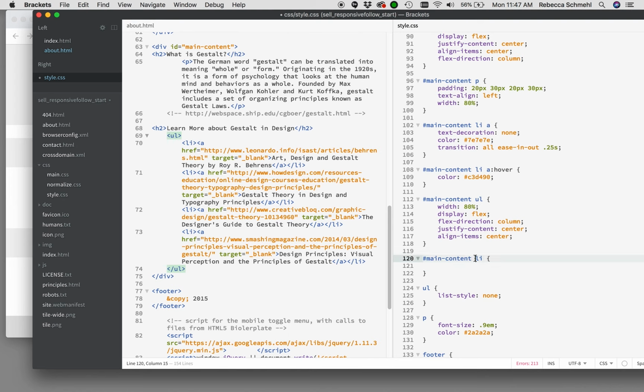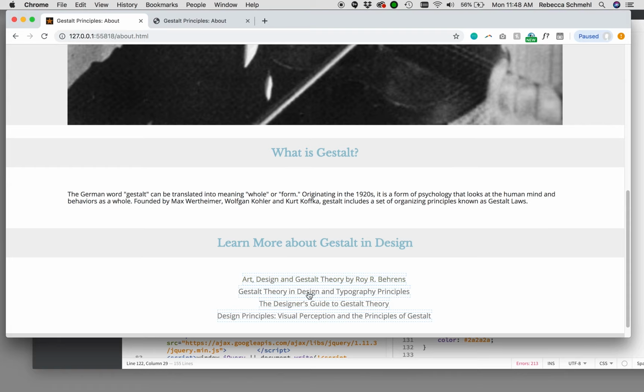If you did UL there because that's the parent of the list items, that'll work too, but you don't need to do that, okay? We're going to go padding top 5 pixels and padding bottom 5 pixels, okay? And that just gave them a little more space there. Looking a little nicer.